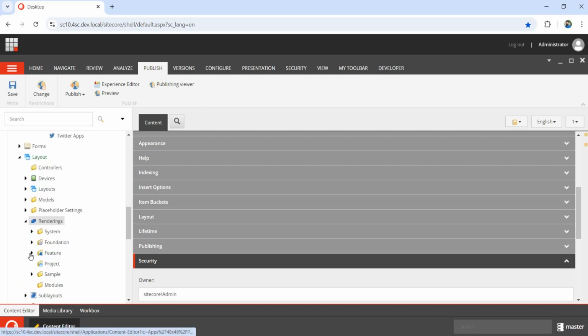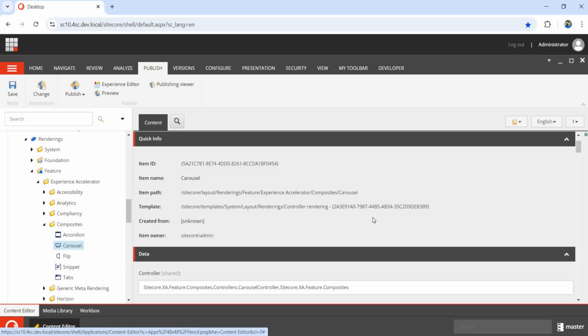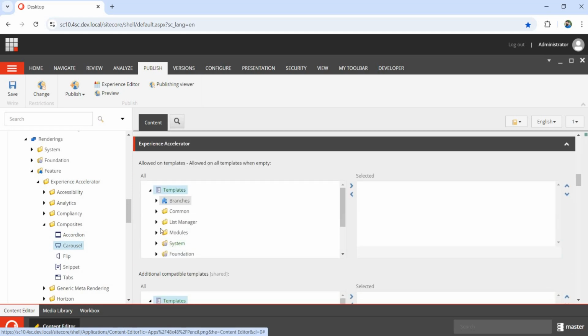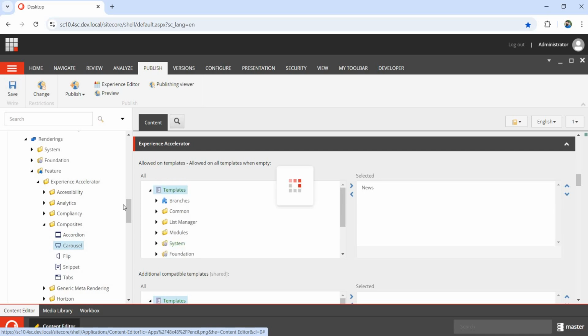So I go to layout, rendering, feature, experience editor, and then I find this carousel in the composites, and let me select that news page template here, going to the project demo site and this news. Now this is set up globally.